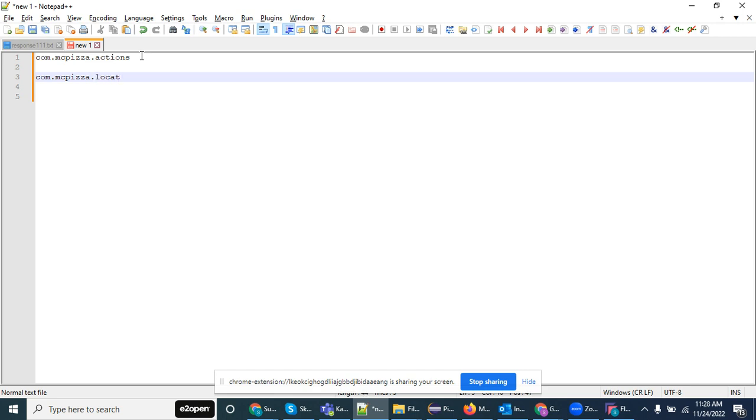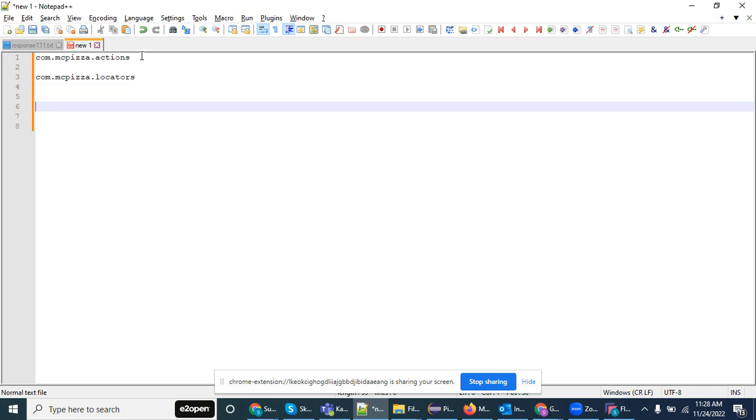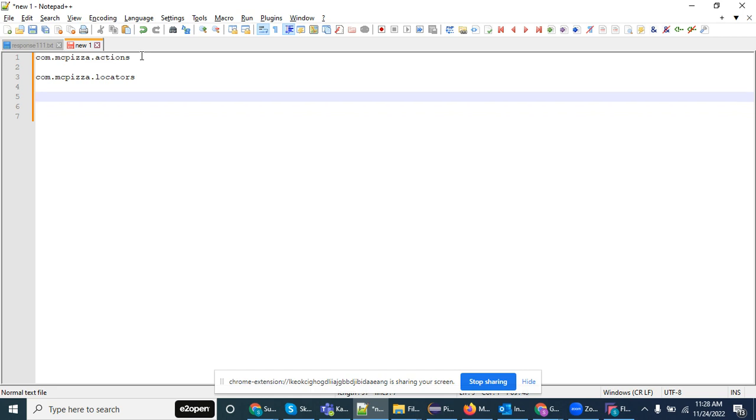So this package, whatever the locators of that respective page, I can define those things in a single class file. I'll explain some more briefly about these things. So this is one package I want to create, and I want to create one common utilities. What is that? Utils is all the common methods which we'll be using in our entire project. So those things I'll be creating in the class files under this package.